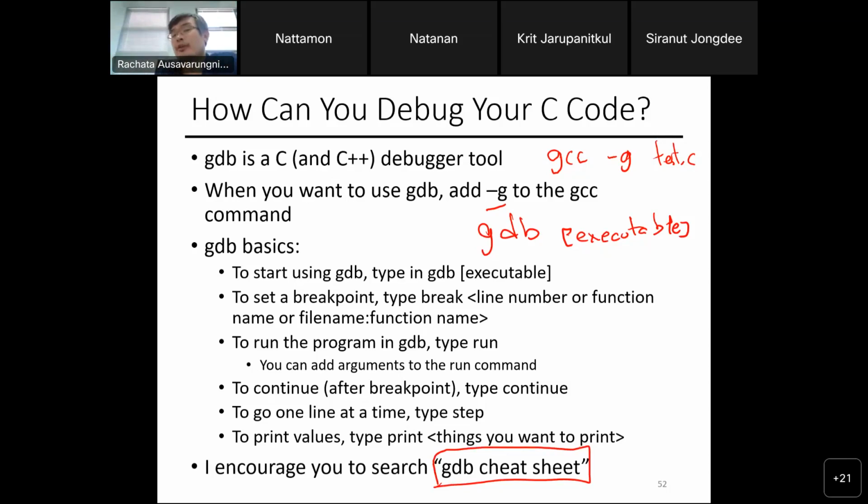When we go through some of these examples on Monday, I will show you how GDB is done. I'll record this so that those of you who don't have the time to attend the Monday slot in the beginning can watch the video. I'll just show you how GDB can be used and how to debug your code, right?